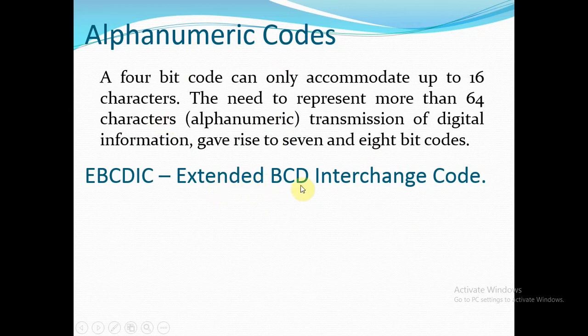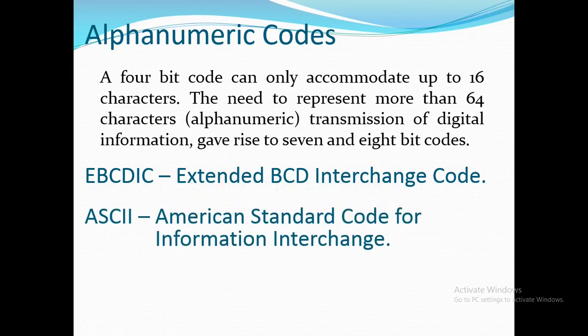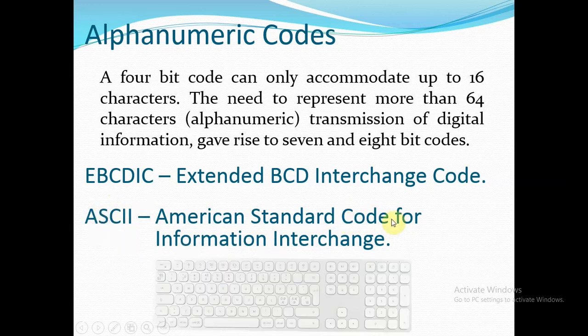The first one is the Extended BCD Interchange Code. BCD is the binary coded decimal, so it is extended: from 4-bit it becomes 8-bit, or a byte. Then next, the most popular, is ASCII, the American Standard Code for Information Interchange. This is the code being used up to now by our keyboard.